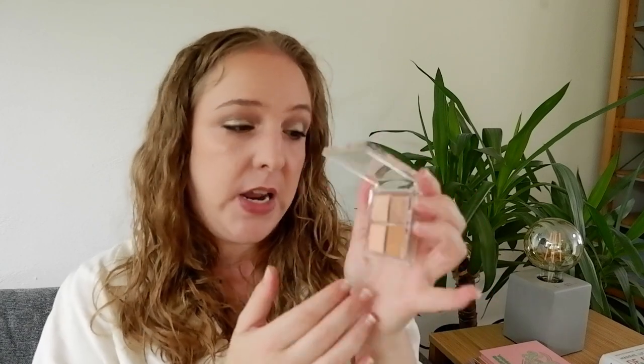Then there were these neutral palettes in the five-pan format — the Ballet, which is their cool-toned one. I keep it in the packaging because the outer box is way prettier than the plastic palette itself, which feels incredibly cheap. You get one matte and four shimmers, and it's a lovely cool-toned color story. And then one of their mini four-pan palettes — the Cream Soda — neutral slash cool-toned leaning, and it actually reminds me a lot of the Peach Sea palette.